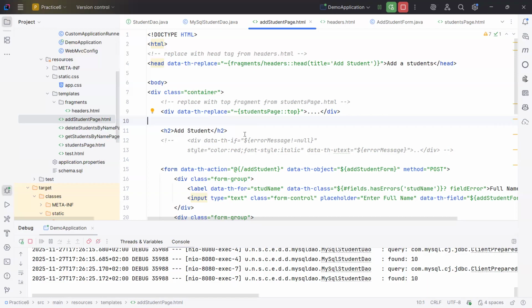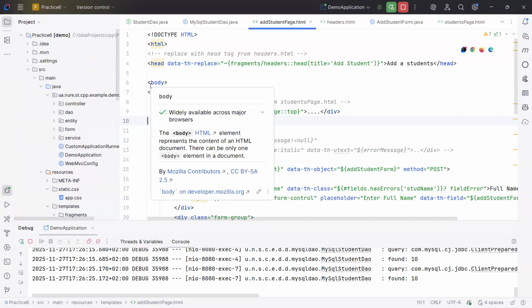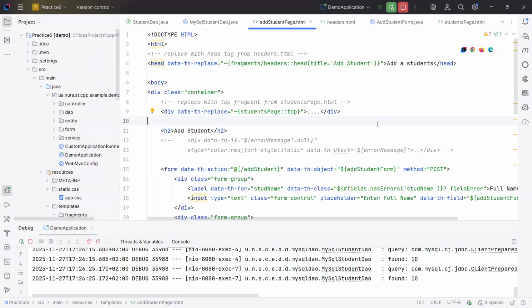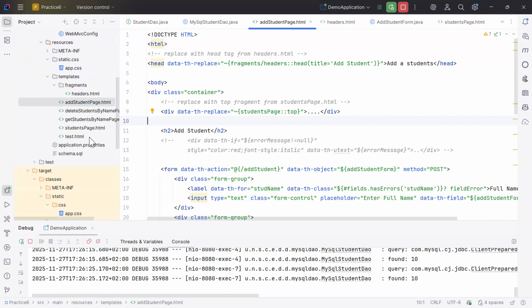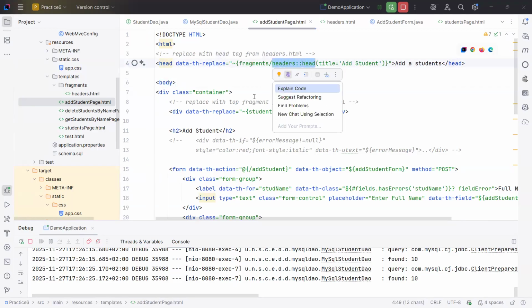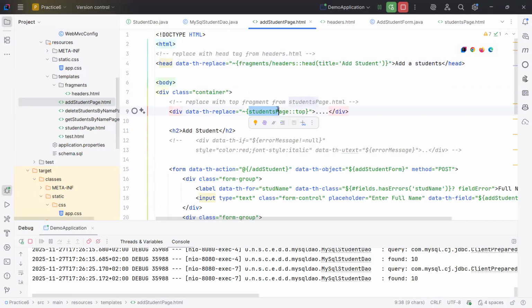Top menu, where is it? A week ago I did it. Okay, fragments, headers, head. A bit later, students page.